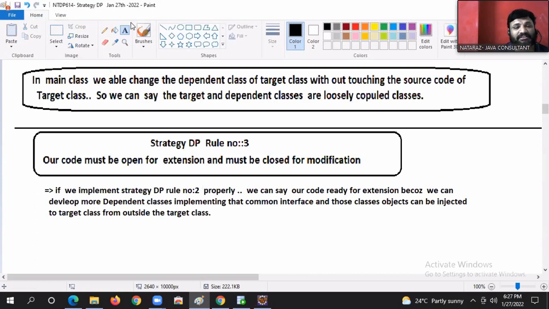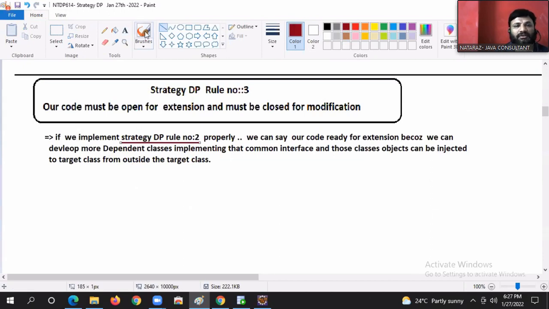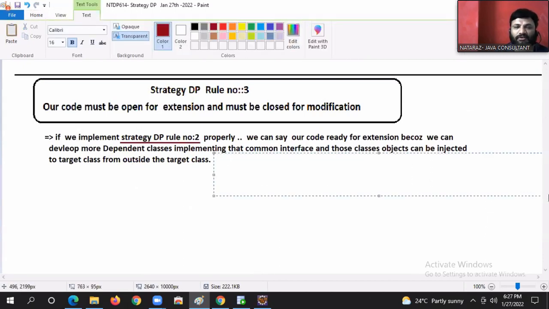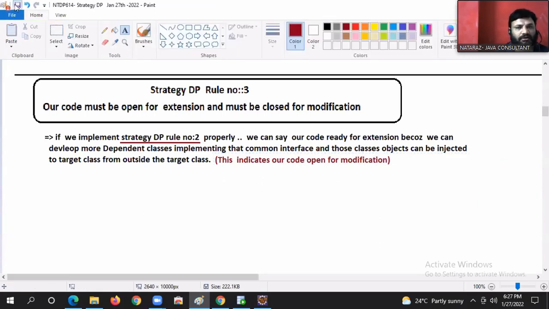If we implement strategy DP rule number 2, guys, this indicates our code is open for extension. Sorry, I said modification; our code is open for extension.